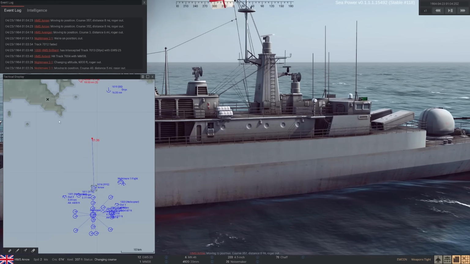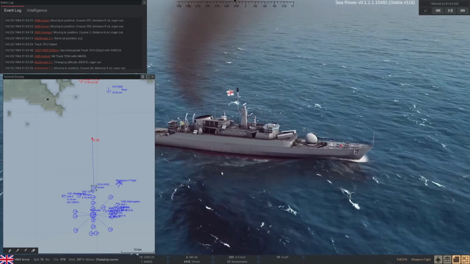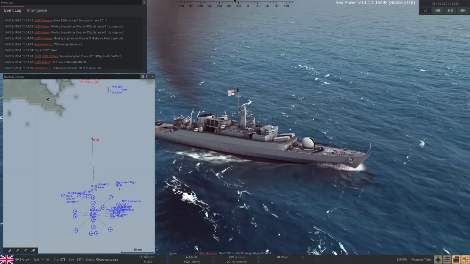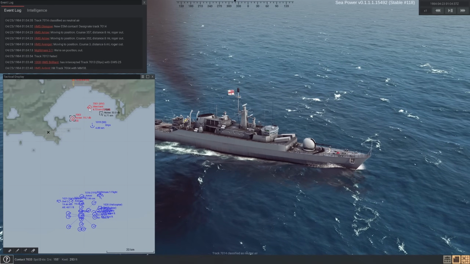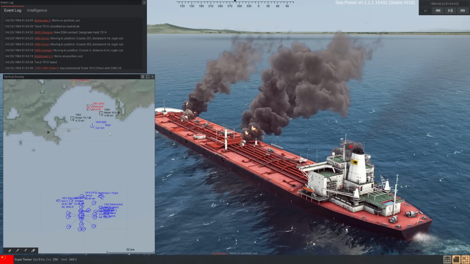Turn to course 3. You're 16 miles out, so it's going to take you a little bit of time to get there, but we have time. We're not really in a hurry. And these guys can be allowed to engage whatever they please. So let's... Well, if I do that, they will launch more missiles. Which is not really the goal.